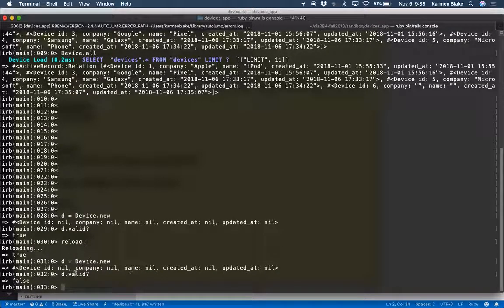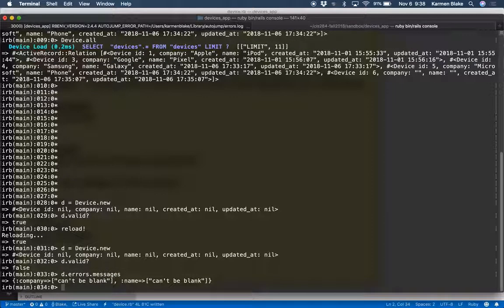This time, notice it says false. Okay, it's false. Well, what makes it not valid? Well, we can check for error messages. And notice errors.messages says company can't be blank, name can't be blank. Ooh, cool. What else can we look at?